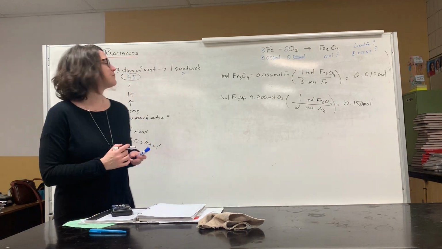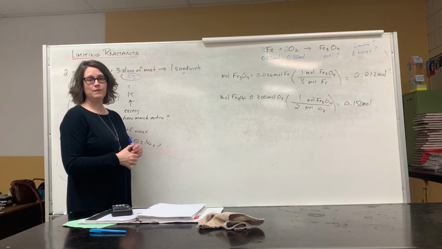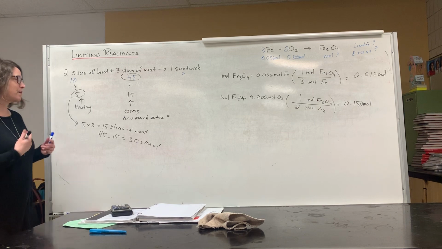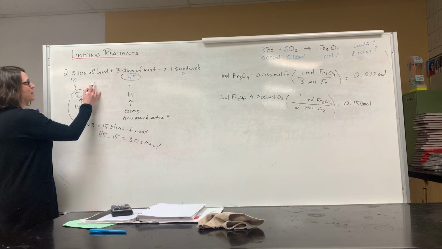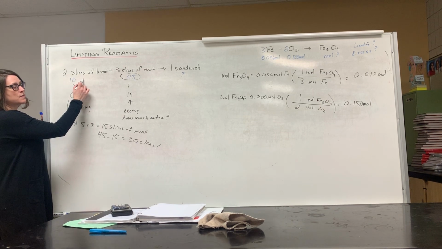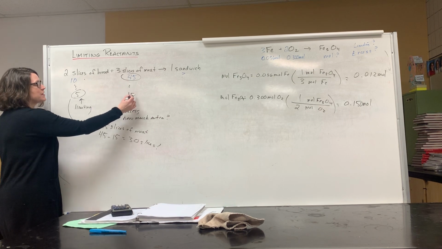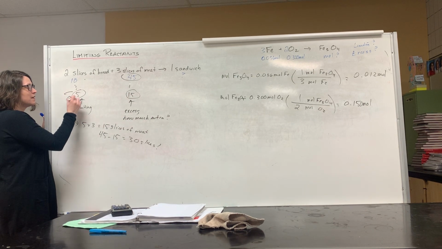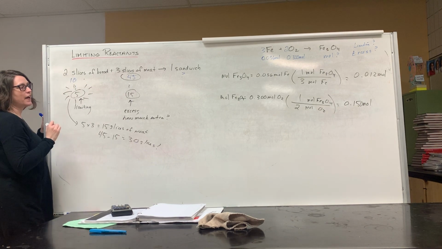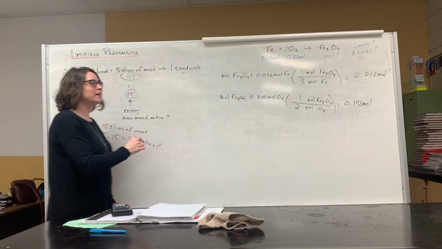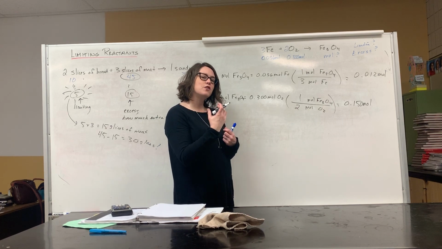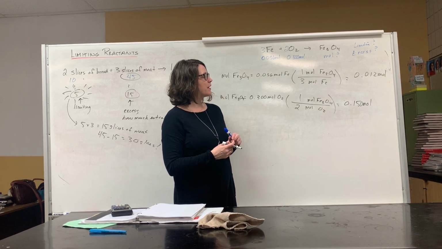So I've got 2 different answers. Which one is the right one? Which one are you going to pick? If we go back to the sandwich example, I could make 5 sandwiches from the slices of bread, 15 sandwiches from the slices of meat. Which one did we pick? The 5. So which one are we going to pick over here? The smaller one. Yeah, you're always going to choose the lesser number here.